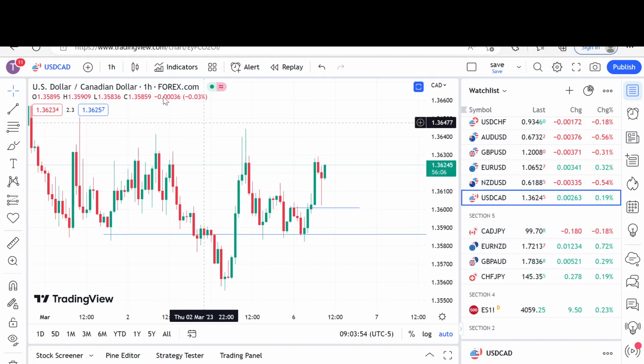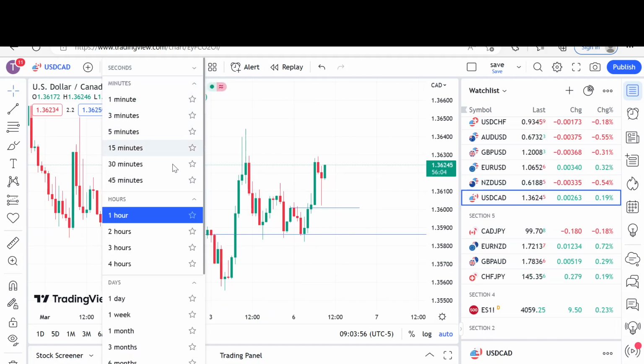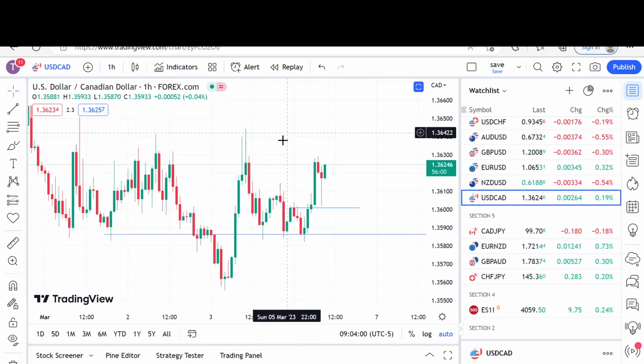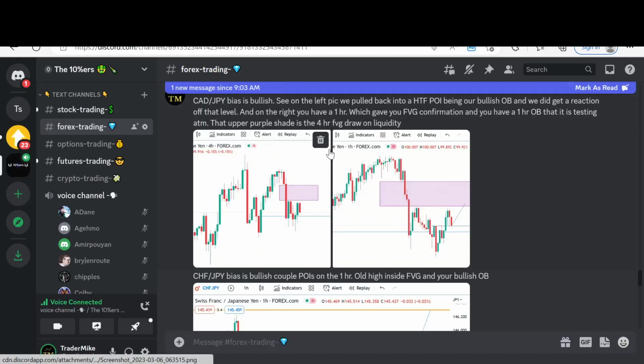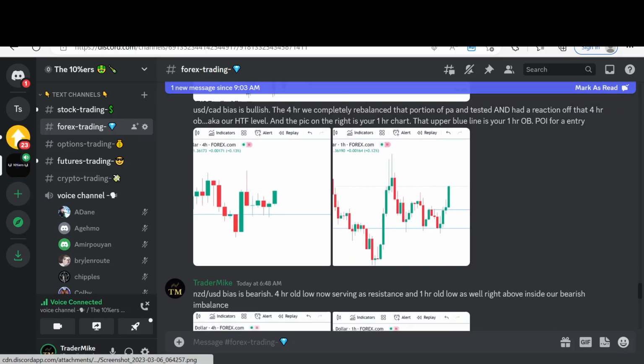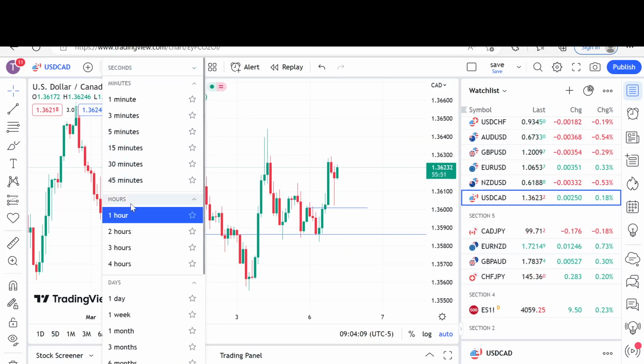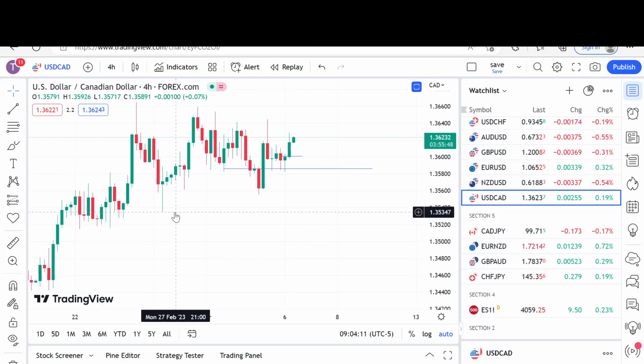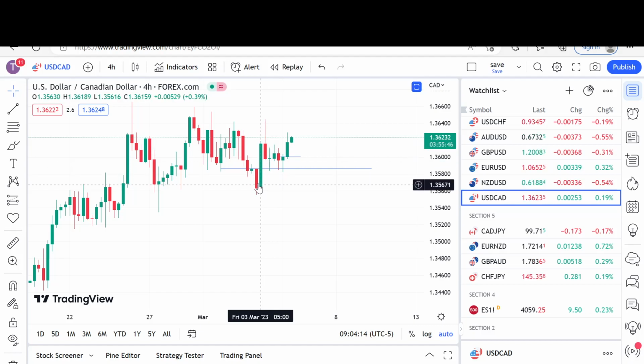Okay. So USD/CAD, this one I have on high alert at the moment. So we had that level I posted this morning. Let me scroll down a little bit. On the 4-hour chart, we had that reaction on USD/CAD. See that reaction off of that 4-hour bullish order block. That is your higher time frame level. That is a very nice order block. We had a shift in structure right there as well. As you can see, we had that fair value gap that was completely rebalanced.